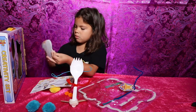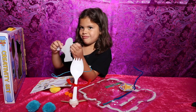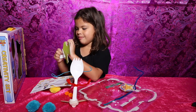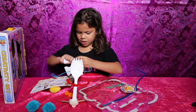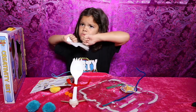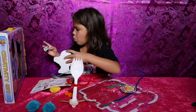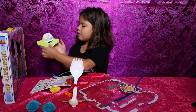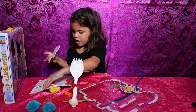Where did this go? The googly eyes stuck on him. I'm not trying to rip it. You want me to help you? Yeah. Okay. Where did this go? That goes on his waist. That goes right there. Under? Mm-hmm. Okay. So now we need the wings.